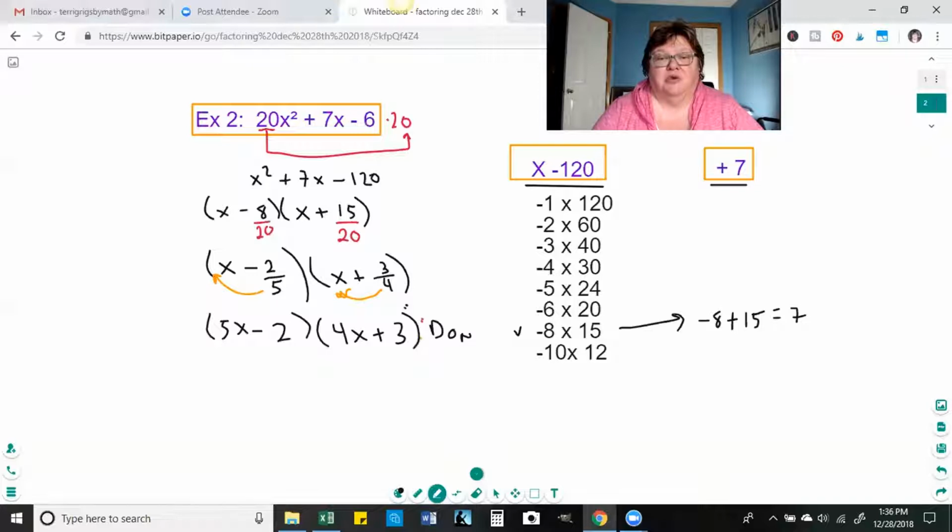And what in the past would have been a hideous problem to do actually was quite easy. We just listed the possibilities, divided by the number that we slid, multiplied it back in, and boom, we were done. There's no magic here. And that's what I really love about this method so much. So that's how we slide and divide and sometimes multiply to do factoring.